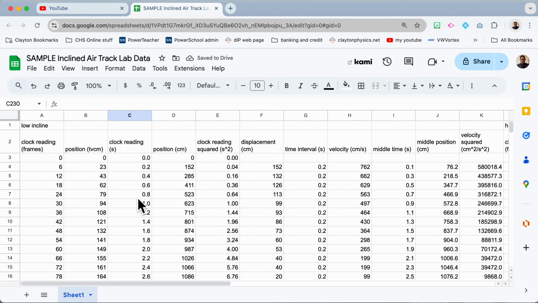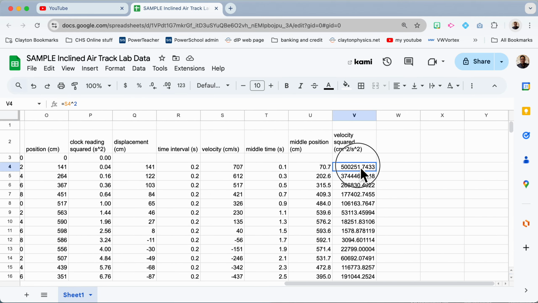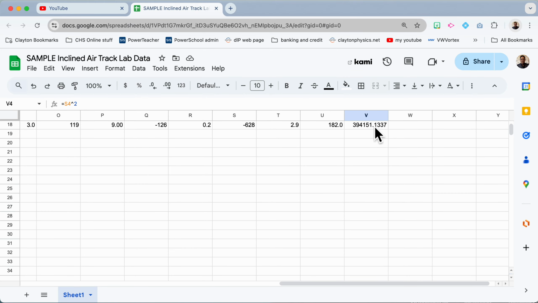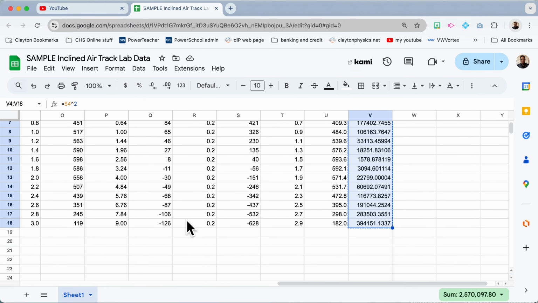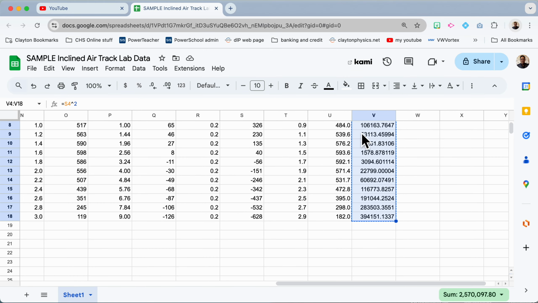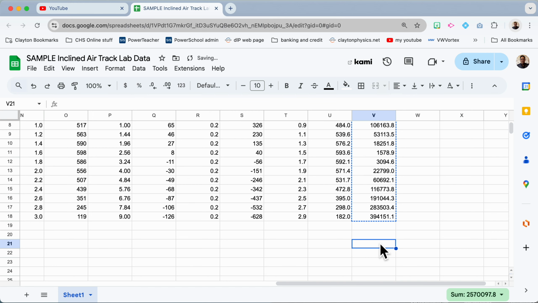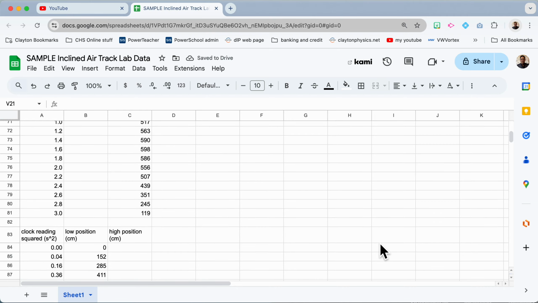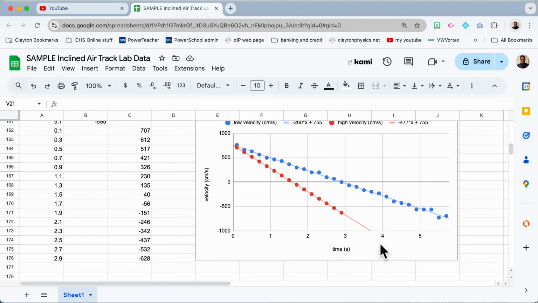And then we'll get the other numbers. Do you like a million decimal places? I don't like a million decimal places. There, a couple of those. Come on down.